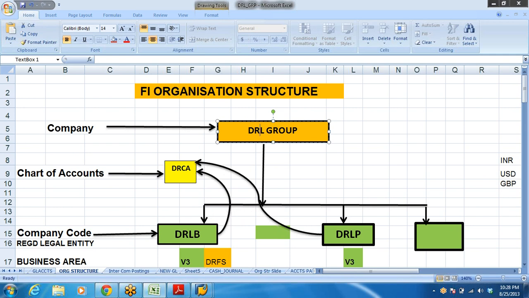So this is the subsidiary. So I cannot say subsidiary. This cannot be a subsidiary, because subsidiary means the percentage, maybe 90+ percentage, has to be held by one company. Some certain conditions are there. So what we have done is, now we have created the company under the group.